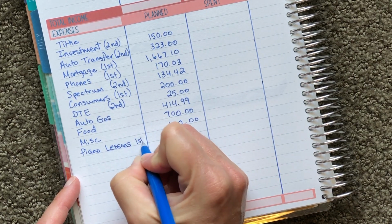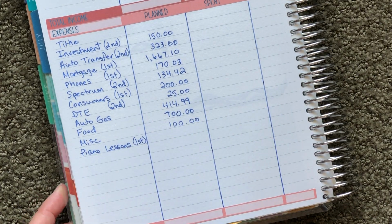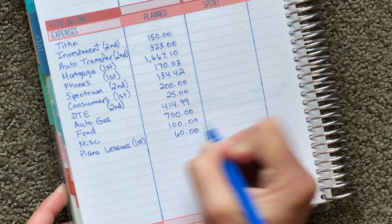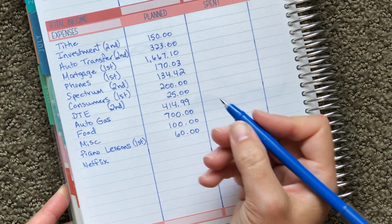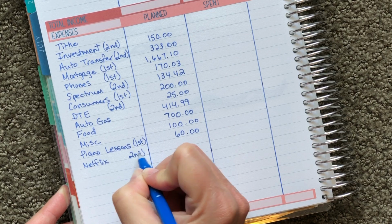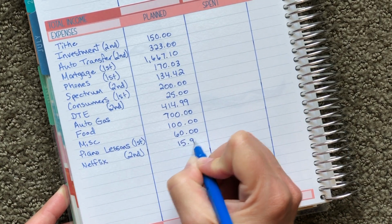That actually happens on the 1st. These are just, you know, all throughout the month. Piano lessons, there's only 4 of them, so that is $60. And then we have Netflix, which that happens the 2nd paycheck. That is still $15.99.